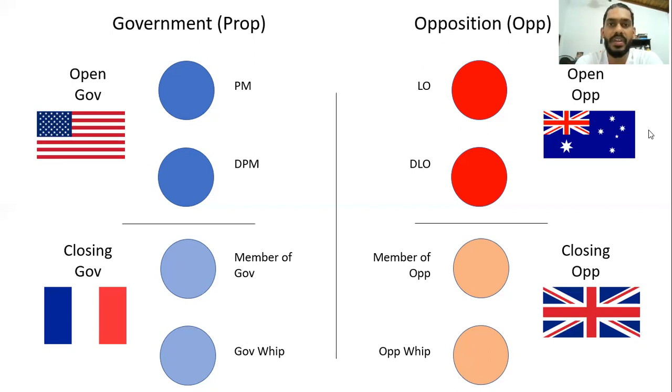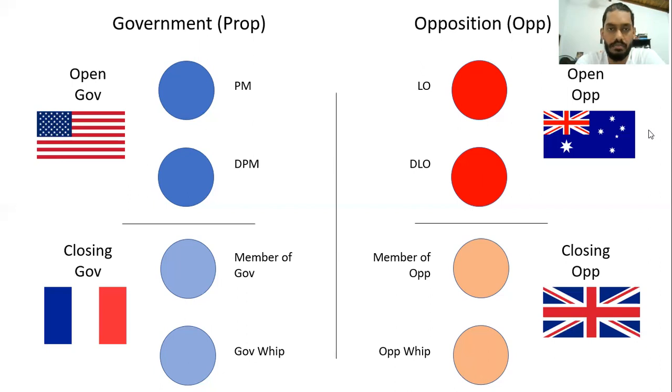Other than that, rather than bringing in a whole new argument, because you don't necessarily have to, what you can do is, if you have a couple of minutes, further elaborate the two arguments brought up by your PM, right? You can further elaborate what your first speaker brought up. All right. Then we move on to the deputy leader of opposition, second speaker of the opposition. Again, now you have two people to handle.